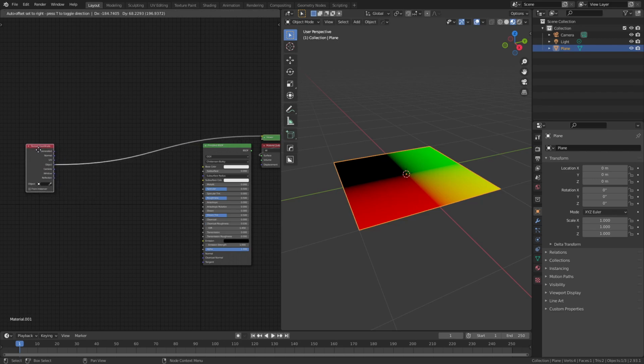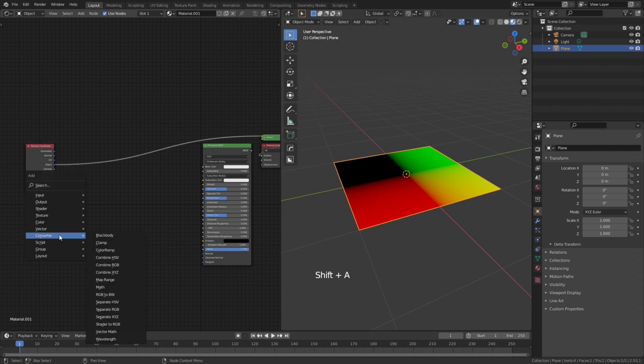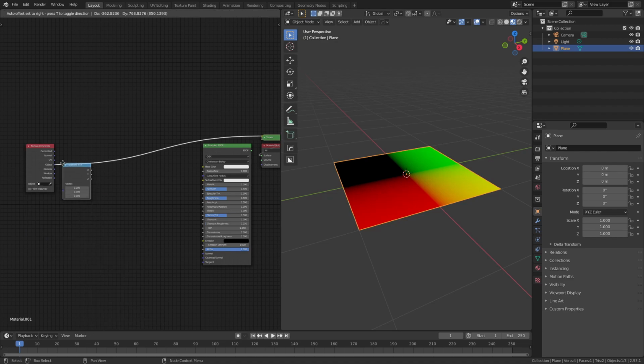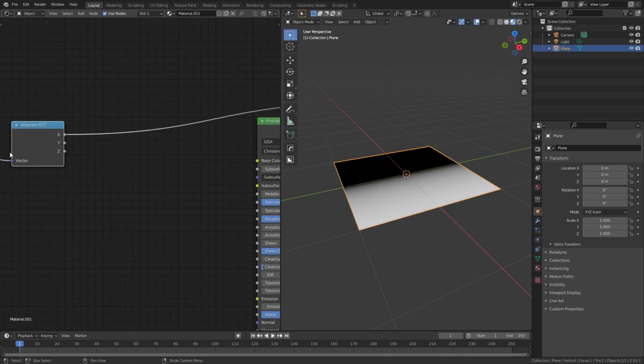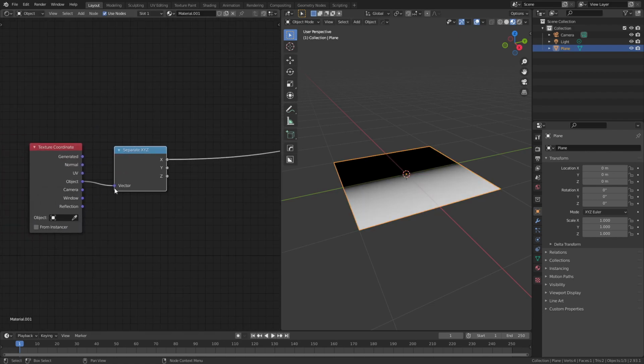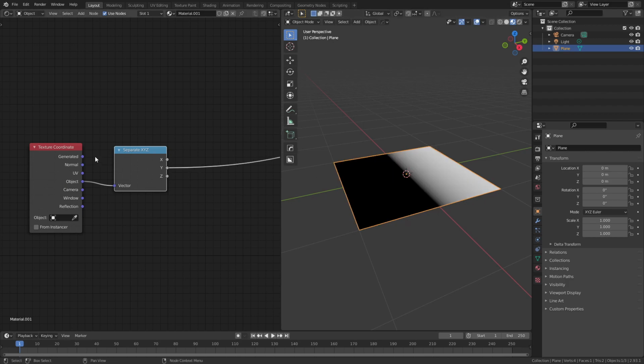So coming back to Material Preview, grabbing our plane, we're going to start right away by grabbing our texture coordinate, moving it over just a little bit, and we're going to hit Shift-A, add in a converter, and Separate XYZ. Now, as soon as I add this in and connect the object coordinates to the vector output, you'll see I've got a difference for X, Y, and Z. Z is going to give completely black because this is a plane with no Z dimension at the moment.